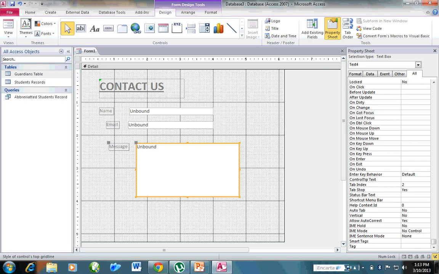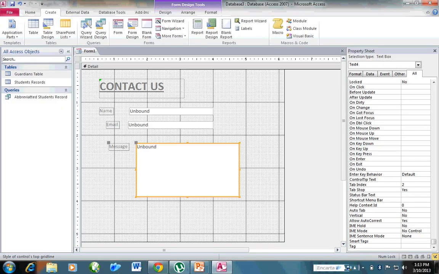I'm not saying that you must be doing this all the time, but it's a good skill to have when you actually want to be an actual database builder and administrator. So I'd like to see you try to play around with this as much as possible. It is really fun. Now let me go back to the create tab, and you can easily see that the next guy on the list is your blank form. And like you can guess, the blank form allows you to create just a form with no controls or format.